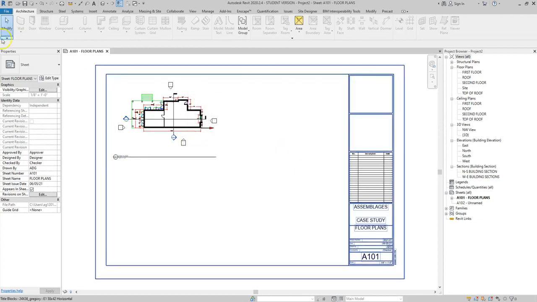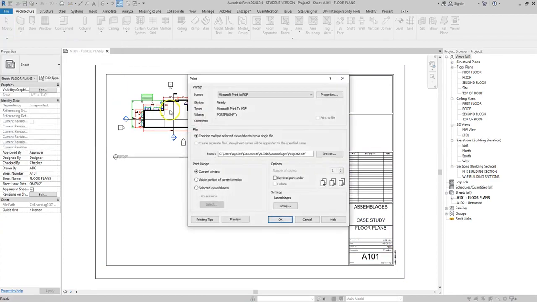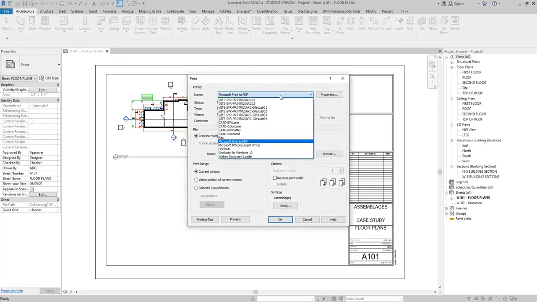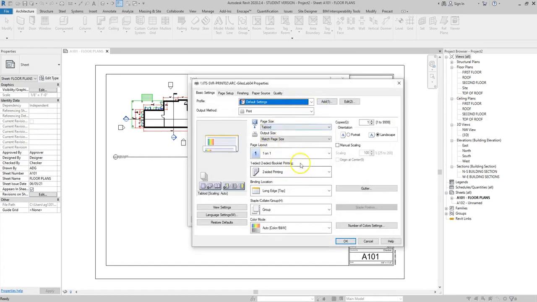So I hit OK. I go back up to File in the upper left hand corner, click on File, hover over the word Print, and go to Print. Now you notice it has a printer there. I can start looking at different printers, again depending on what my options are. So I have some of the printers in Giles Hall installed, and that would give me different options for sizes. So I need to play with that and the properties in order to look for the different sizes and things that I want. Remember, when you plot to the plotter lab in Giles Hall, you always have to plot to PDF and send that way. You can't send Revit files.